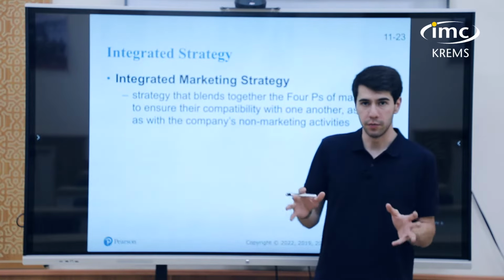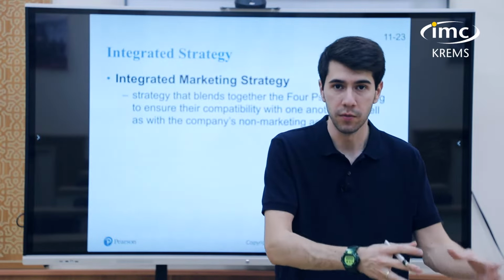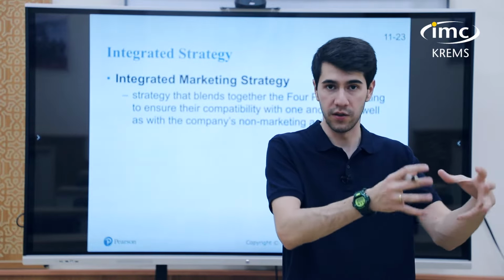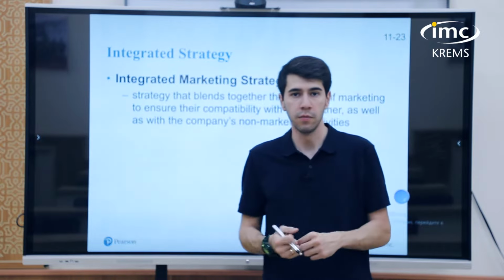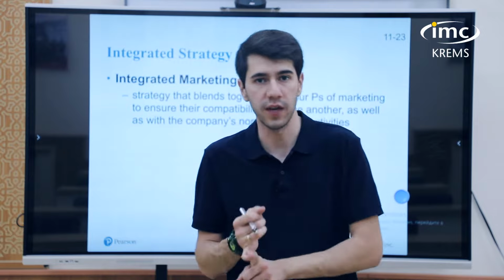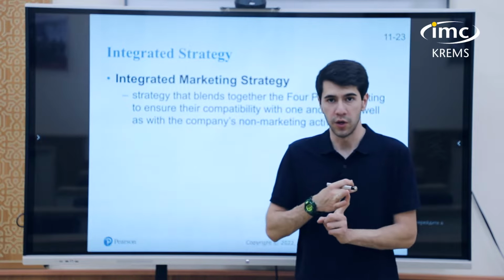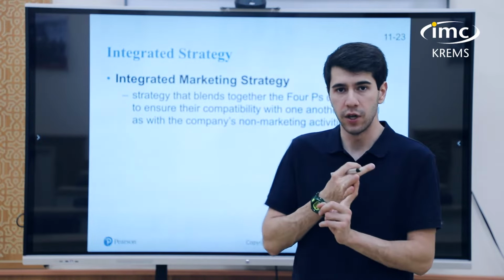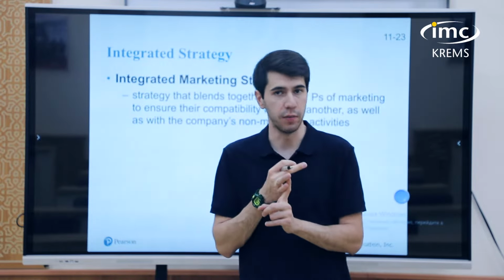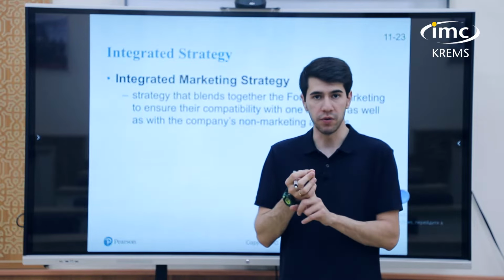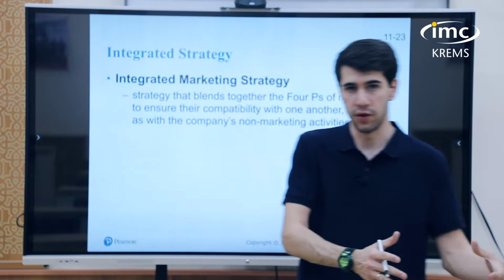So, for example, we can take an example of the coffee. We can find out the best place for the coffee, the distribution place, where we sell, the selling point. We provide the best pricing. What kind of pricing? It could be different for different segments. We'll talk about segments a little bit later. Next one, promotion. In this case, we find out the best way how to promote, how to ensure people that our coffee is the best. And the product, we provide the best product for the best segment, for the chosen segment, with the best service.